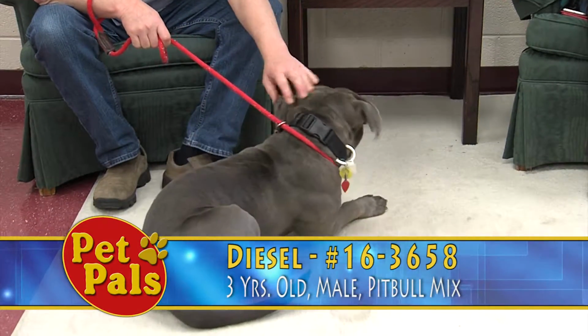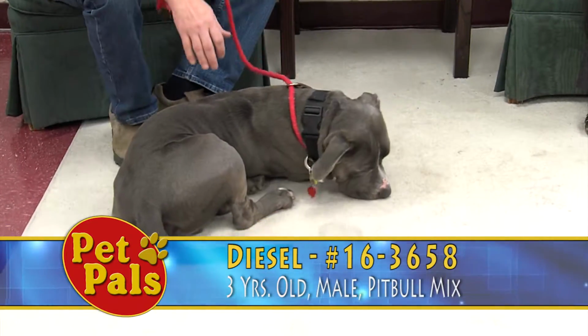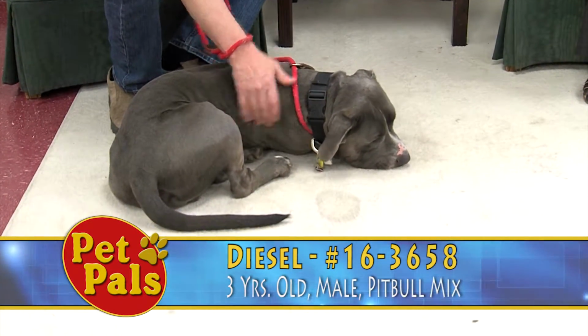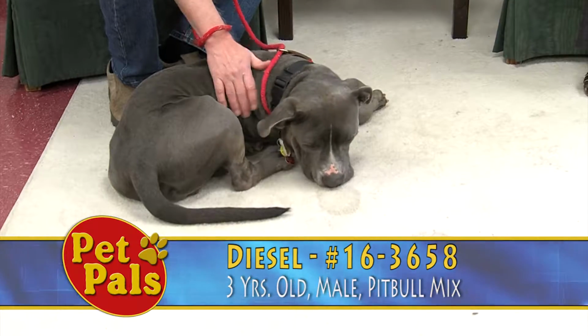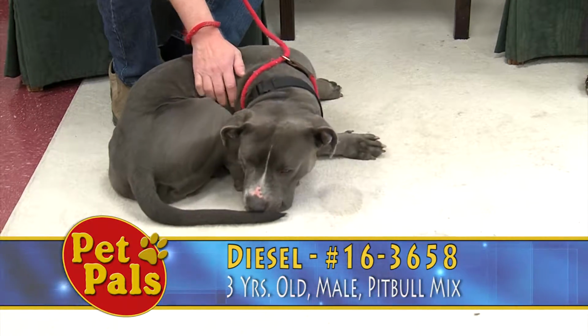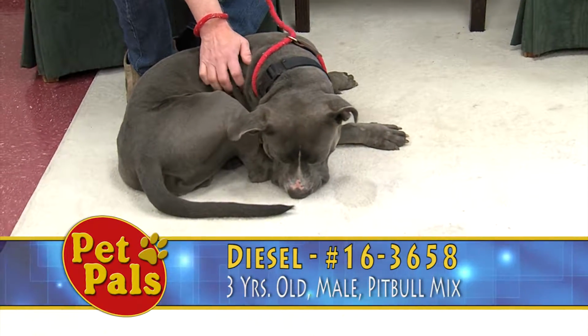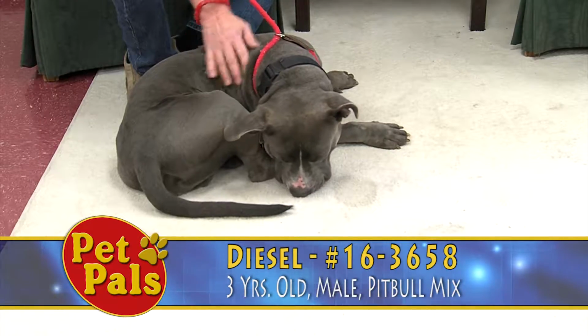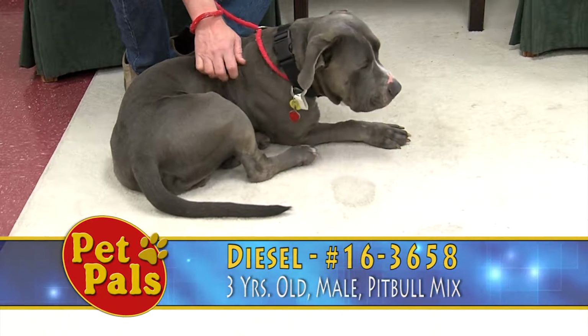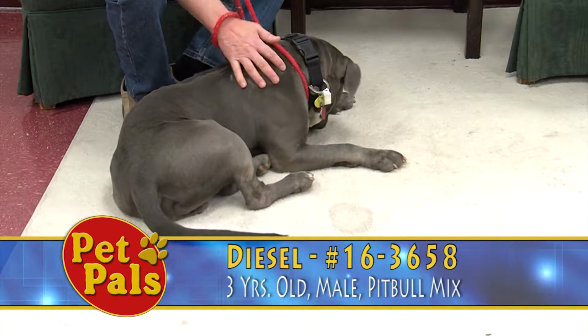Different dog owners have different rules in the family. You just need to make sure that within your family you're consistent with the rules. You're either allowing the pet on the furniture or you're not. You're allowing them to counter surf while you're cooking dinner or you're not. Really needs to be across the board. Dogs thrive best in a world of consistent behavior, consistent manners. So if you set down the ground rules and everybody gets on board and you have a family meeting, that would be a best environment for a dog like Diesel.